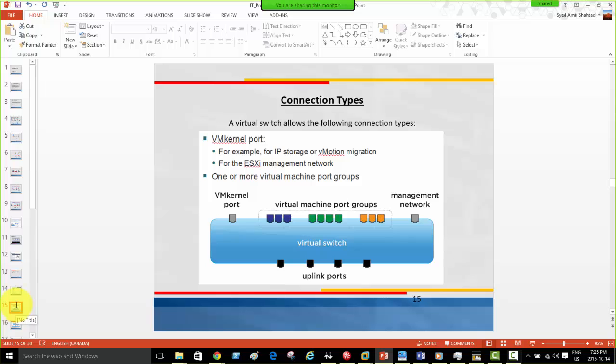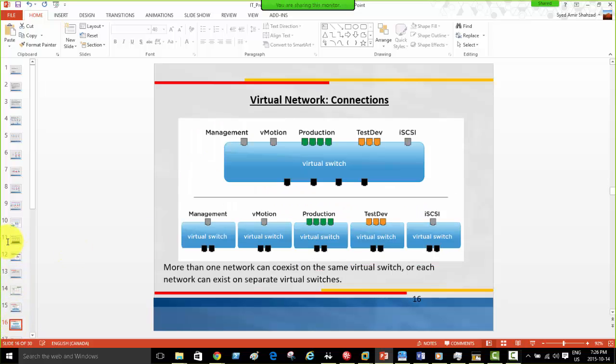So this was just the vSwitch standard switch, where we had port groups which were helping us take the traffic in and out, different types of traffics. One switch was taking out and they were uplink to the physical network cards. Here we tried to do that, and this is just a recap.